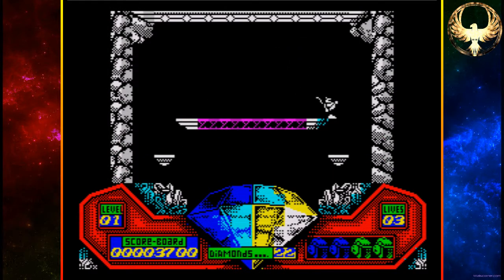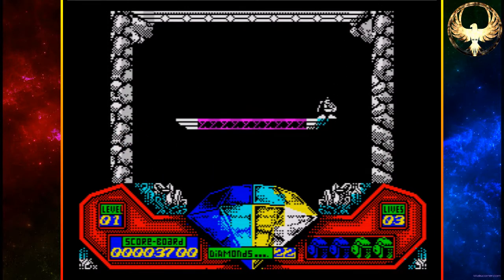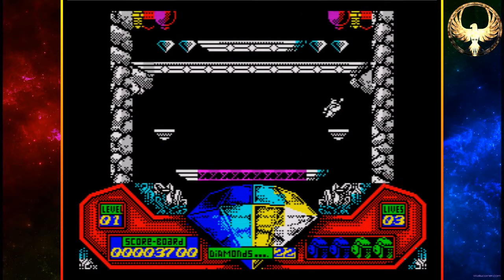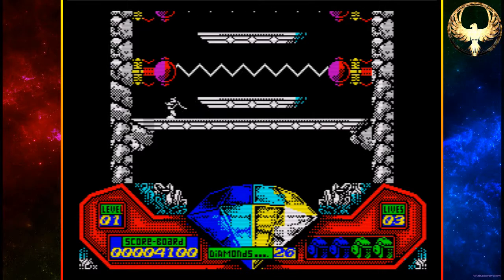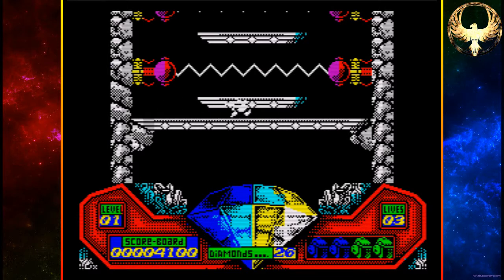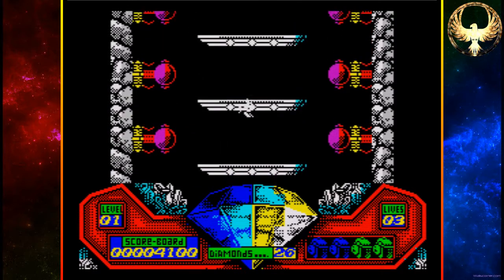I love the layout. The bottom heads-up display there is really nice. The giant diamond there, and the scoreboard you can see down the bottom left-hand corner, and everything else in between. There's the diamond count there, just underneath the big diamond. So that's really cool. You've got your lives on the bottom right-hand corner. And a lot of this is timing-based, so you've got to be careful as you progress up the stages.